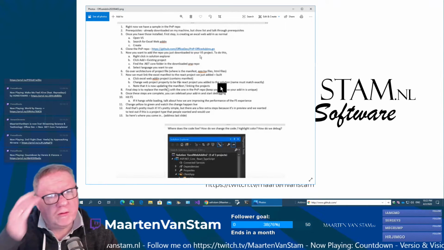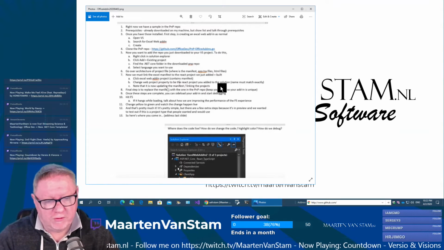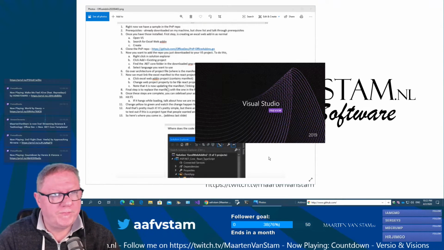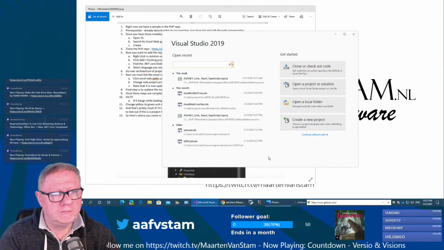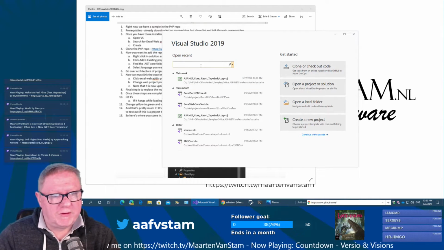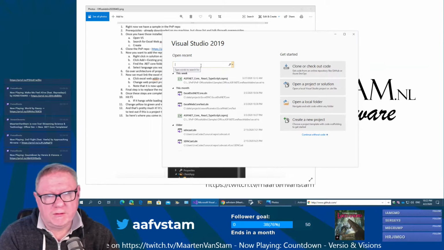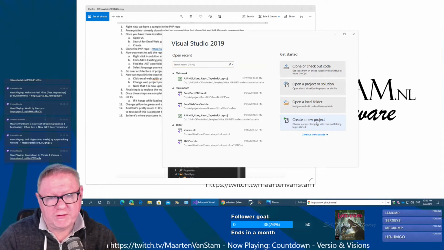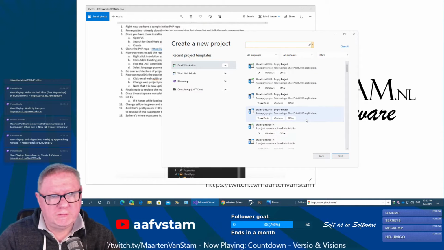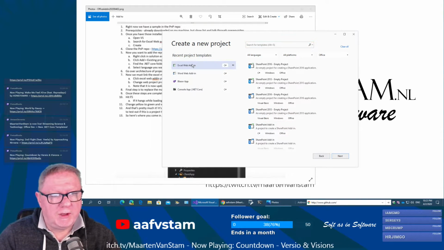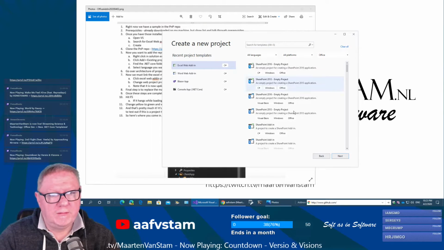Clone the repo. Okay, let's first do this. Open Visual Studio. Search for Web Excel. Create a new project in here. Excel Web Add-in. Next.